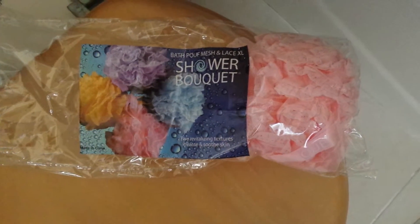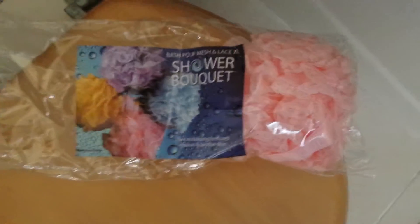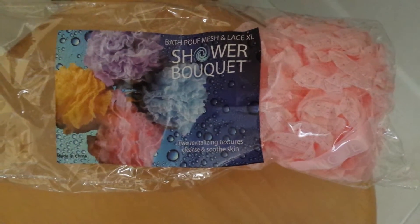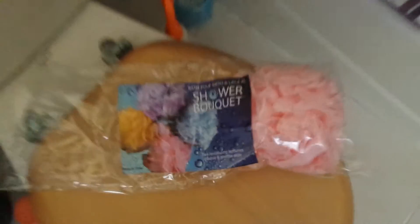Hey guys, Kelly Jules here and we're talking about shower accessories. So these are some really awesome bath poofs, you know, with the mesh. They're extra large and they're really big. So I have ours hanging up here — they come with a really good little ribbon to attach. And you can see the size of this in my hand; it's pretty large and in charge.